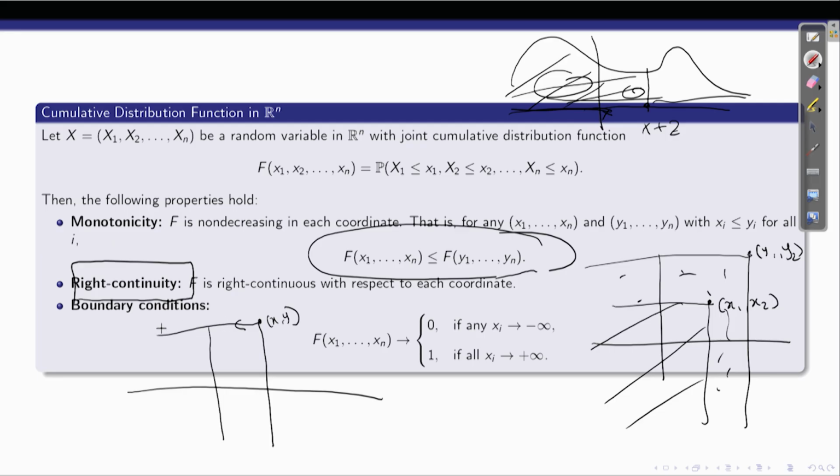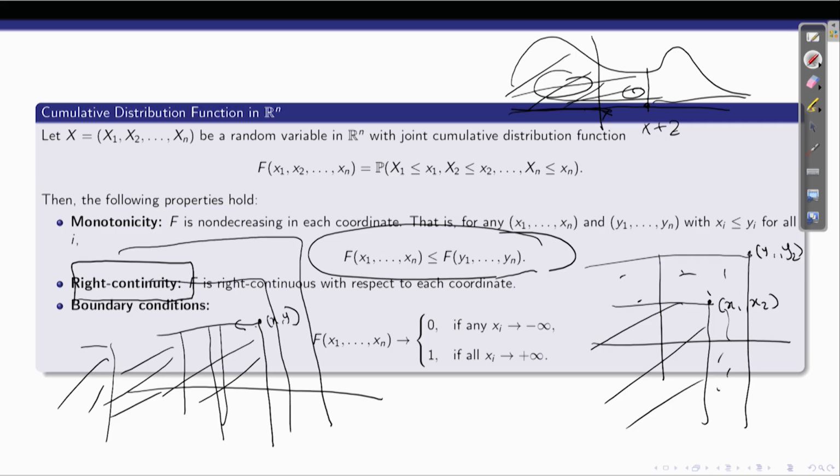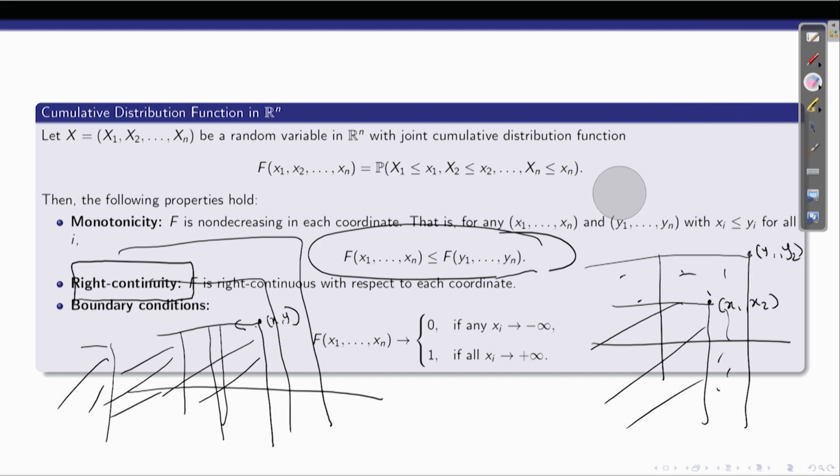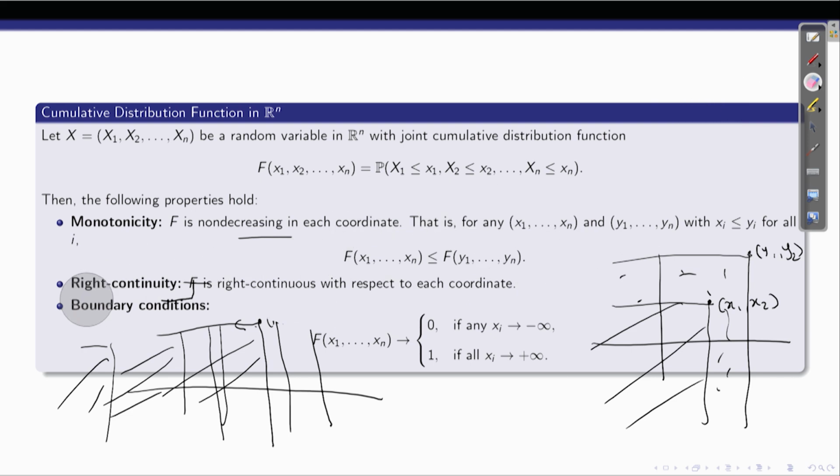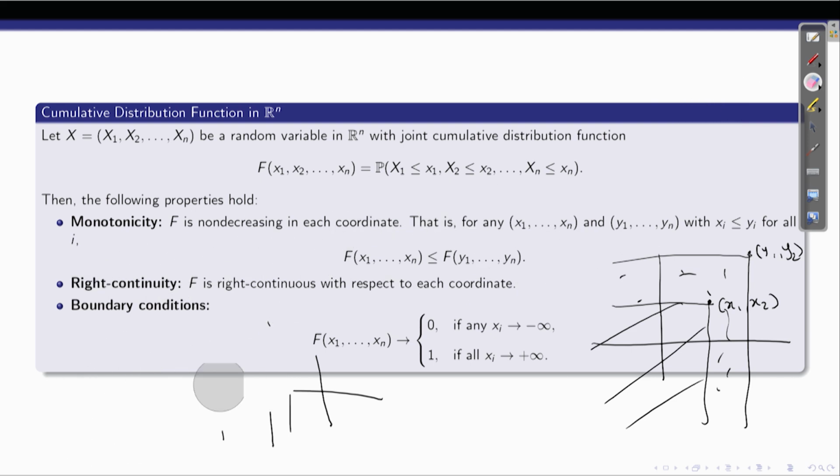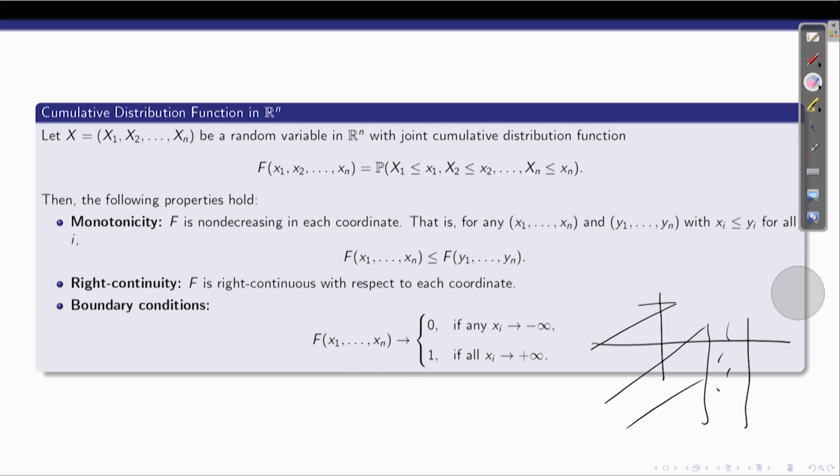If x goes to minus infinity, the region gets smaller and smaller, so eventually the space will be empty and the probability will be 0. And if all the x's go to infinity, the region gets bigger and bigger and eventually covers the whole space, so the probability will be 1. This quick geometric pattern is good to remember when you are dealing with multivariate distributions.